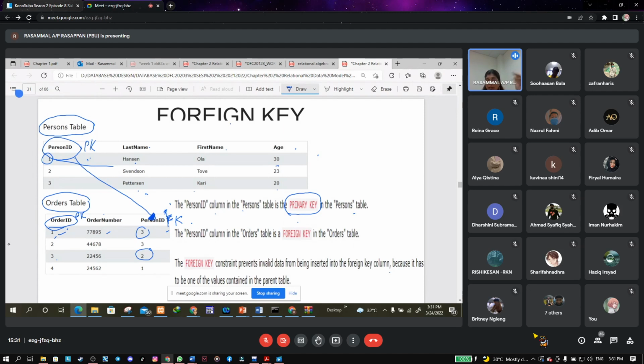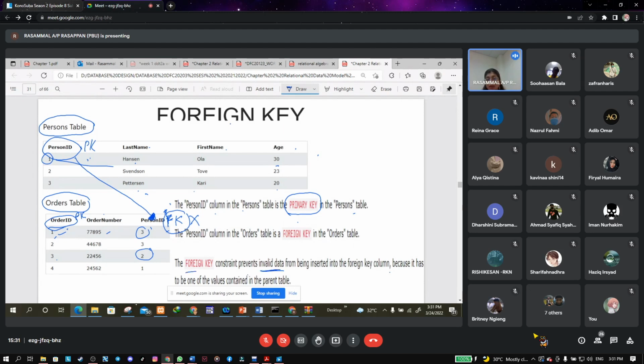Okay. So that is a foreign key. And because of this foreign key, you cannot simply update the table. Later when you do the lab, I will show you how to disable this foreign key for you to key in. Once you declare a foreign key, you cannot simply update the rows, update the data, because they don't want any issue. That's why they say the constraint prevents invalid data.